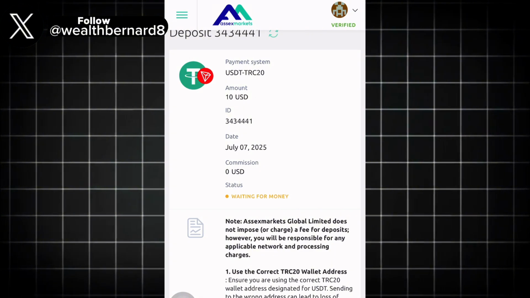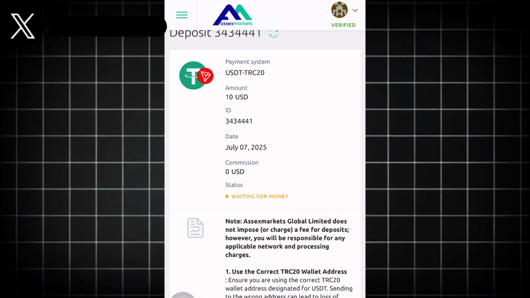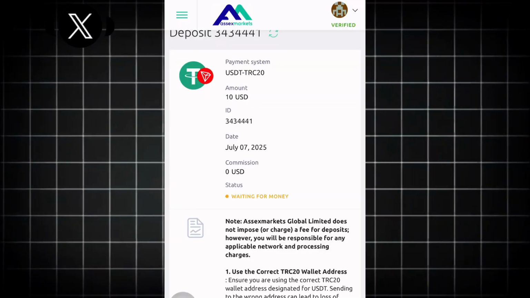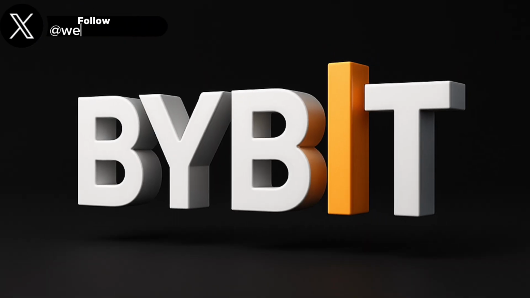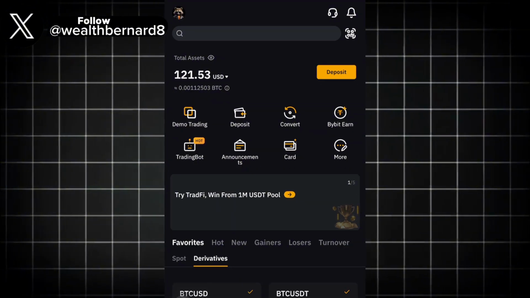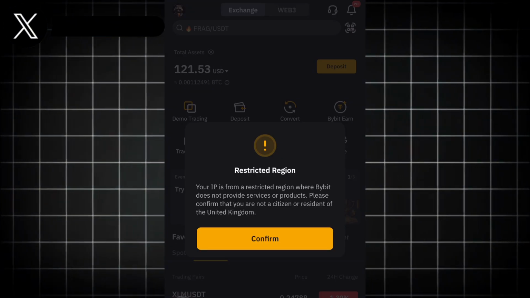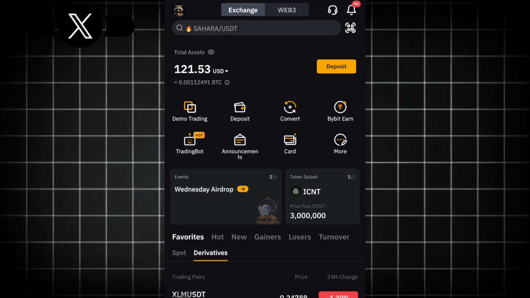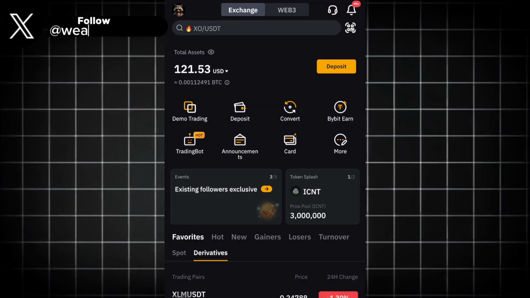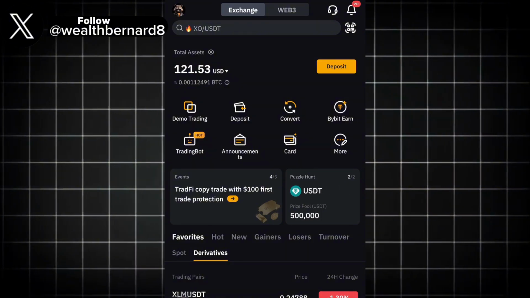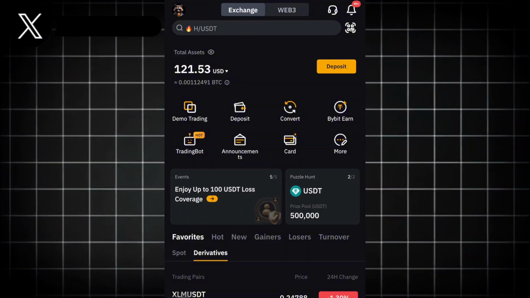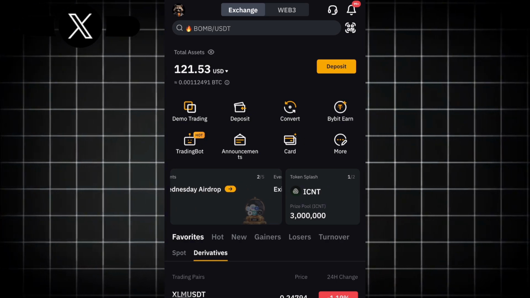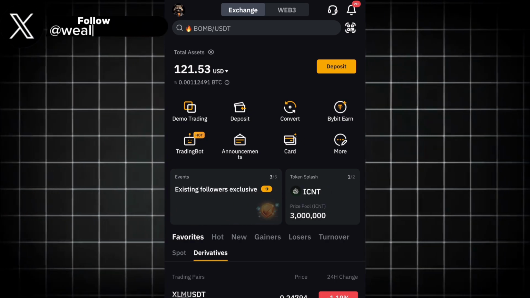Regarding funding your account with USDT, I'd prefer you use either Bybit or XT Exchange. And for the sake of the tutorial, I'm going to be using Bybit to fund this account right away. Alright, on Bybit, if you don't have a Bybit account, all you want to do is go ahead and use the second link, which is going to be after the ASSEXMARKET partner link. The second link on Bybit is a link which, if you use it to create a Bybit account for the first time, you're going to get a welcome bonus of up to $5,000 if you deposit 100 USDT on Bybit, which is insane.